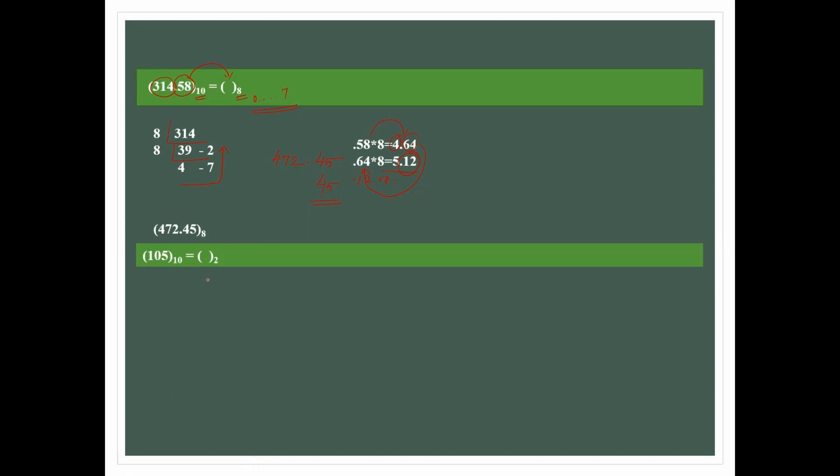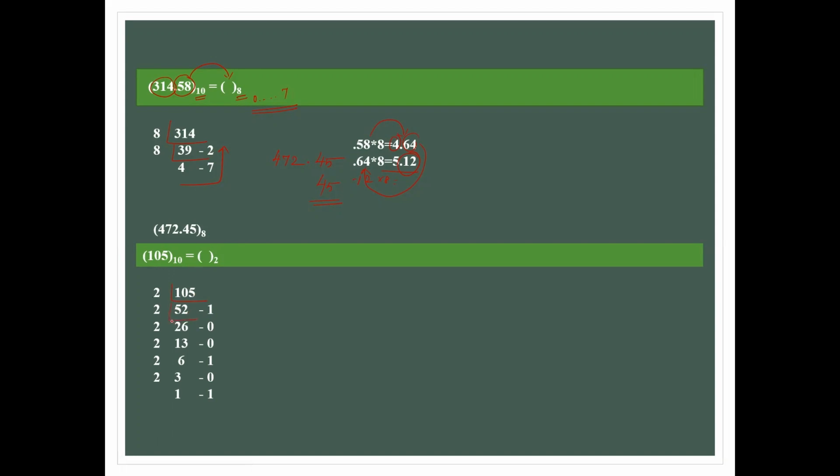So this basically was actually important and it was also easy because base 10 and binary is something which you use now and again. So now let's go ahead and look at this conversion. First of all, do the division here, divide by 2. You get here 52 and a remainder of 1.